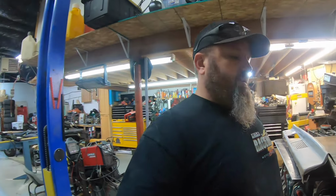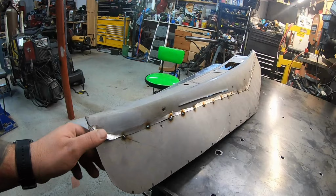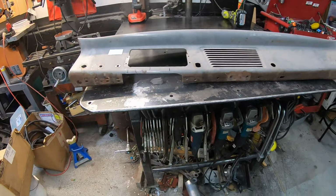All right, everybody, welcome back. Today we can get back going here, kind of pick back up where we left off, back on the dash here, and see if we can get everything welded up, cleaned up, smoothed up, get this dash all nice and pretty and back in the car and finished up.